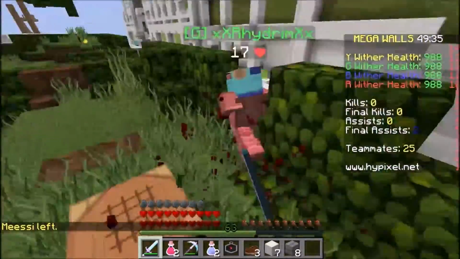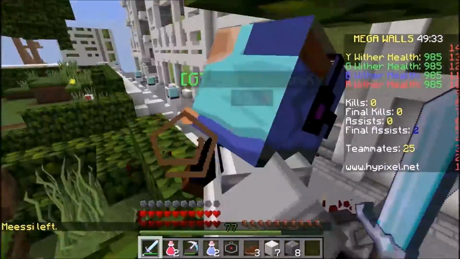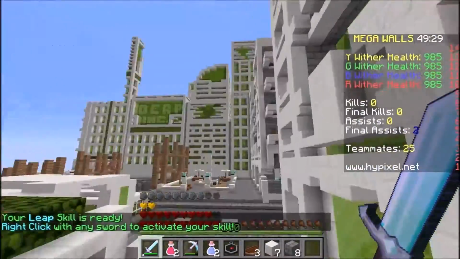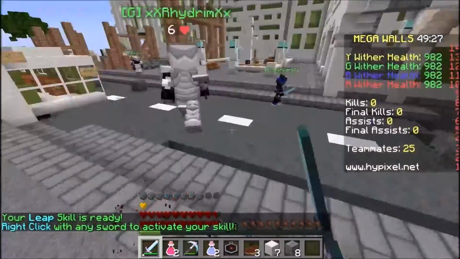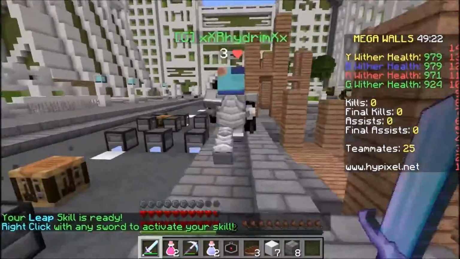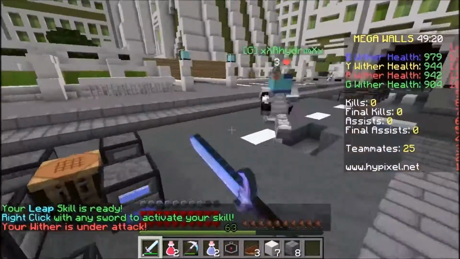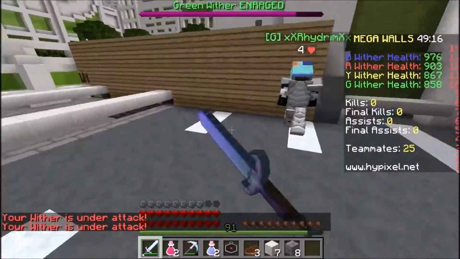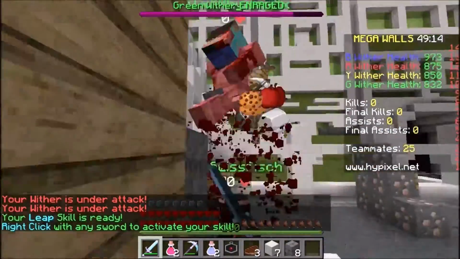Oh, God, we need another chest. Chest is in the roof. Yeah, we need another chest. Almost got my ability. Really? Oh my God, I've got my ability. I'm just running away from everyone because I'm a spider. This guy on two. Oh, rip. Four. Oh, our wither's getting killed. I really think I should do something about it, but I can't be asked.